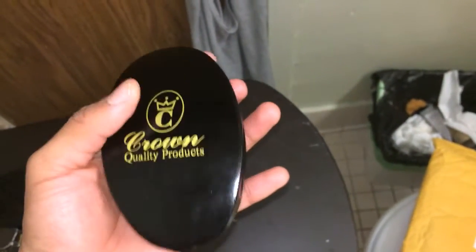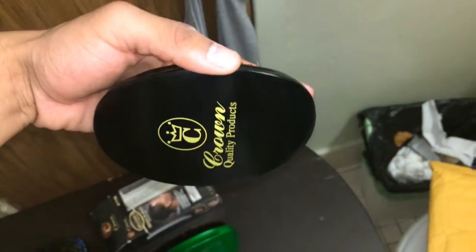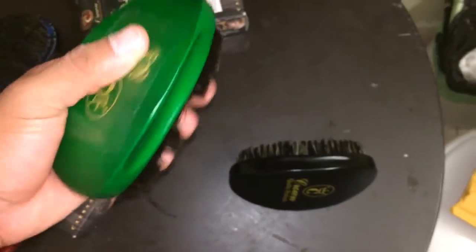The paint on them is amazing. I love it — I couldn't wait for it. It's definitely worth the wait. These are the products I'll be using from now on. I'm gonna mix it with my As I Am Double Buttercream and that's gonna be great. If you haven't got a CQP, please go order it now because they will sell out. What I do is take some regular tape and put it on the crown — cover it — so when you brush, the logo doesn't come off. That's all I do.